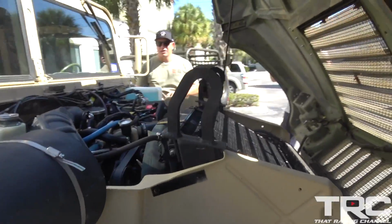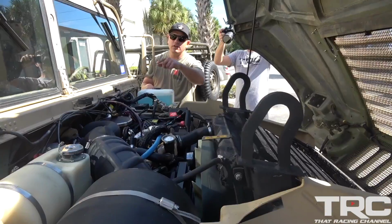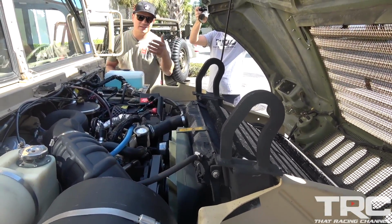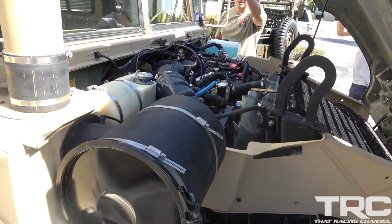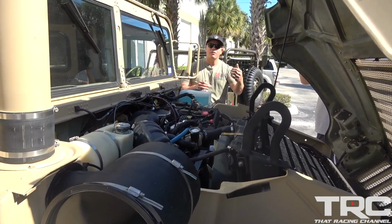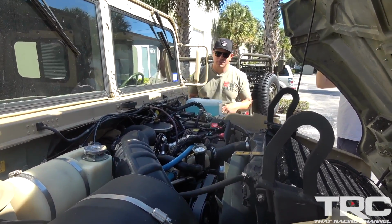There's the 6.5 liter. We've got a 200 amp alternator. That's an upgraded feature. We did a host of intake modifications. So that intake box is made to ford water. That's what that fording kit is for. We've modified the interior of it so that you have full flow. It's probably 40% better flow rate than stock.